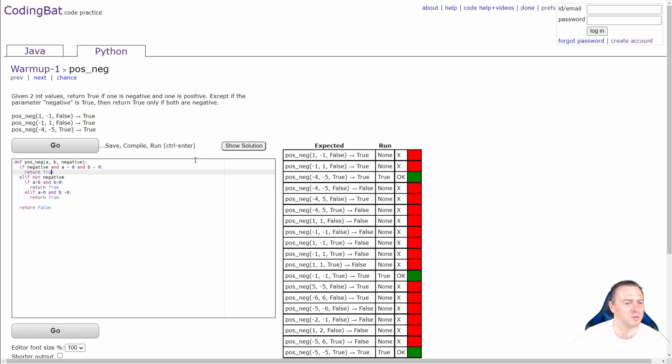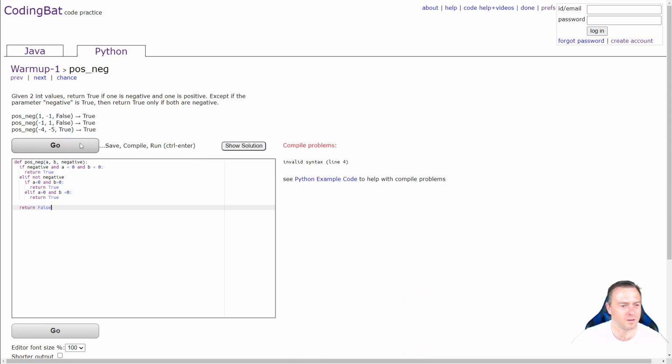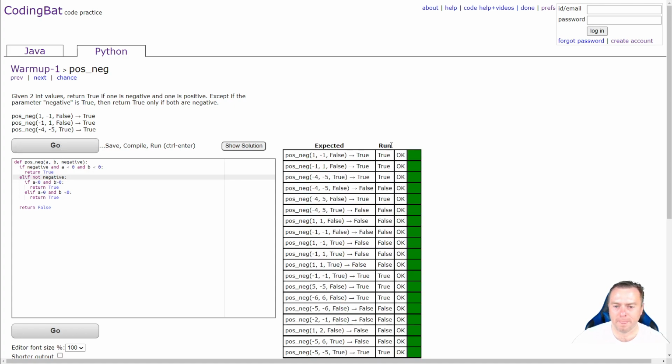So it's either going to return true there when that happens. It's either going to return true there when that happens after it's filtered it through. It's going to return true there. And then if it gets down to this bit of code, it's going to return false. So let's see what happens there. Line 4. Oh, elif, not negative. Snaky bite. Always forget the snaky bite. Cool. Excellent. So then we'll go to the next one.